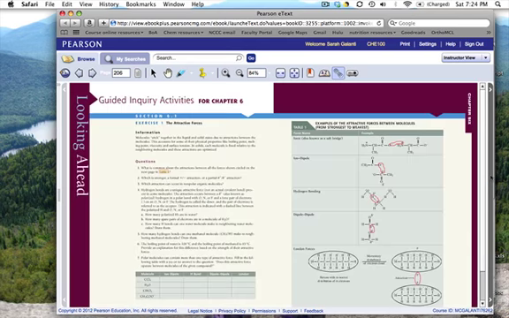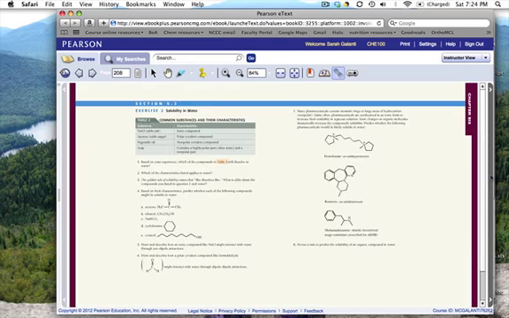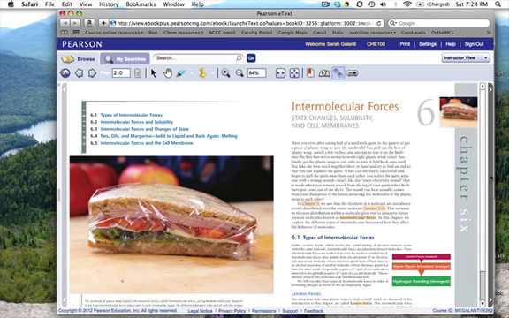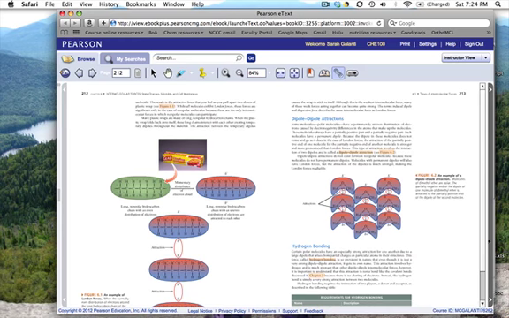So on to chapter 6 now. Chapter 6 is all about solubility and intermolecular forces. So, well, I guess it's really all about intermolecular forces. Solubility is the next chapter. Okay? No, they're both. It's both. So you should understand the different types of intermolecular forces and be able to explain what each one is. Which ones are strong, which one is strongest, which one is weakest.